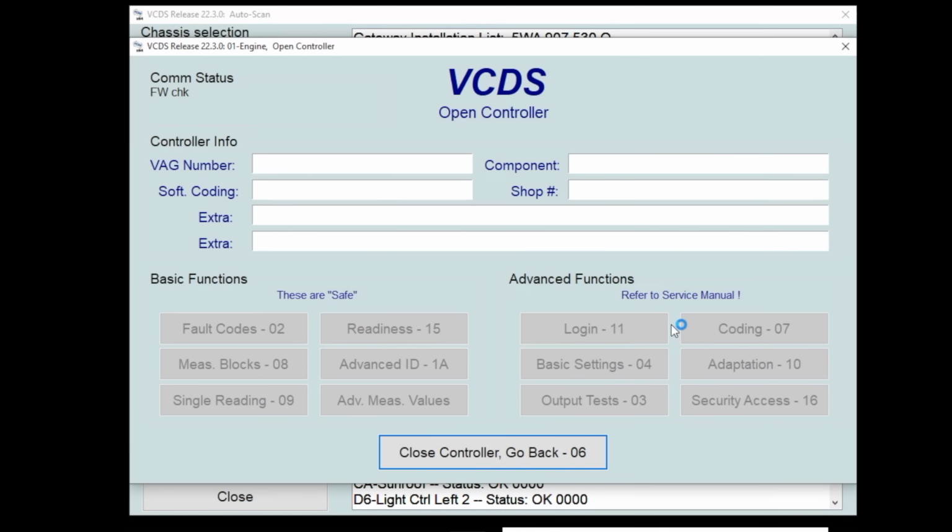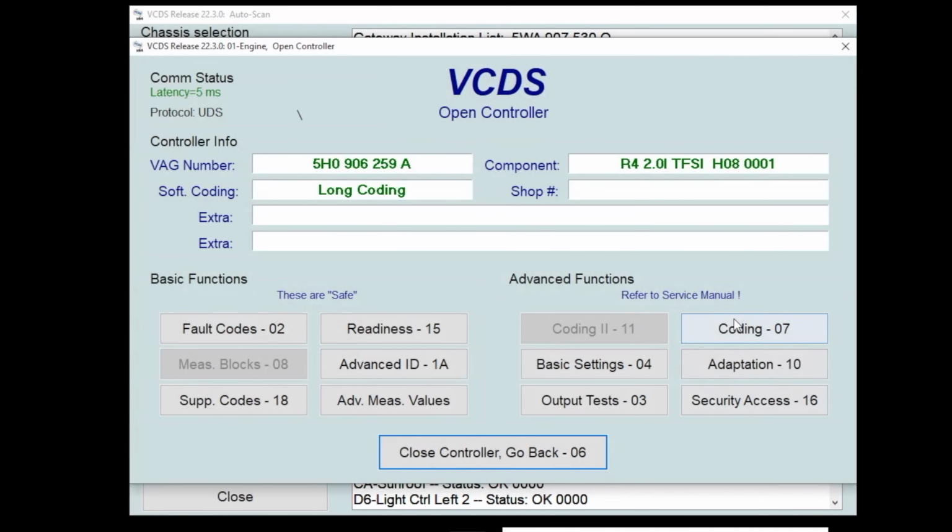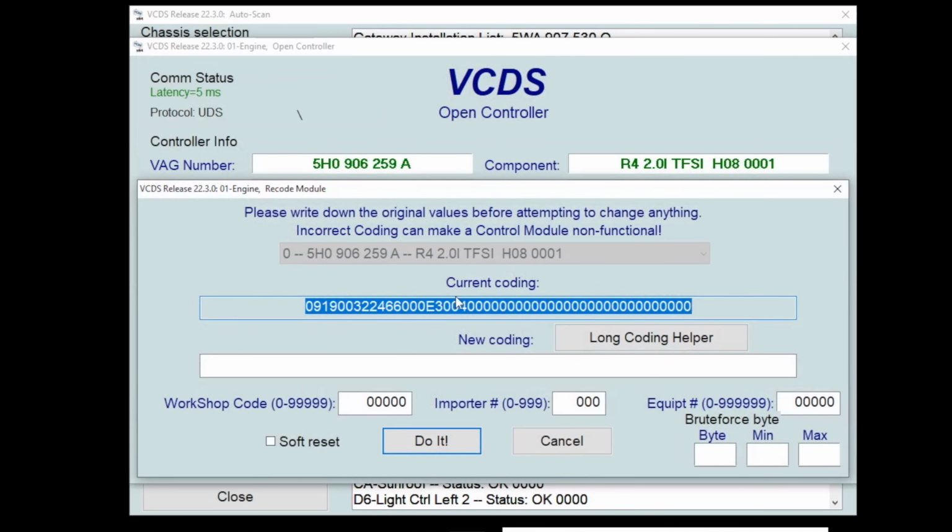But all you're doing is looking at what the car is looking at. VCDS is my go-to. It's the one in general that I prefer. I'm gonna go into coding here. You can see this giant long number right here.